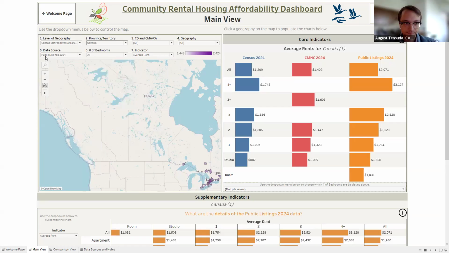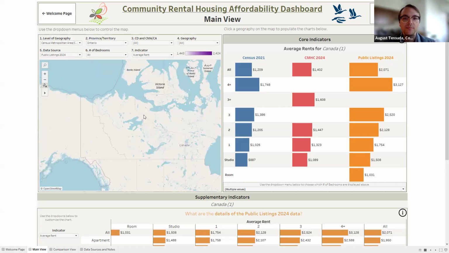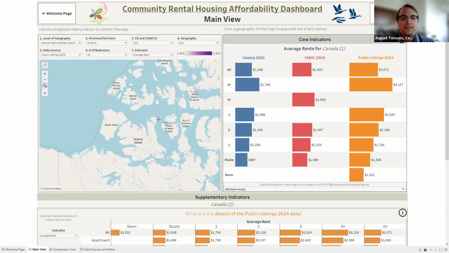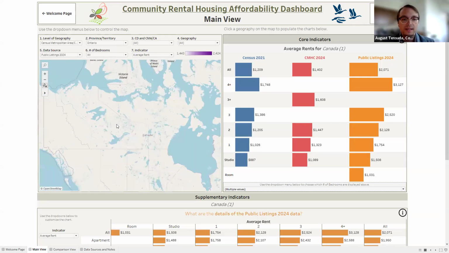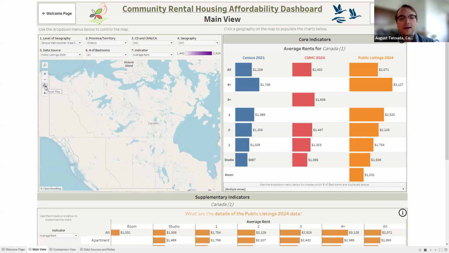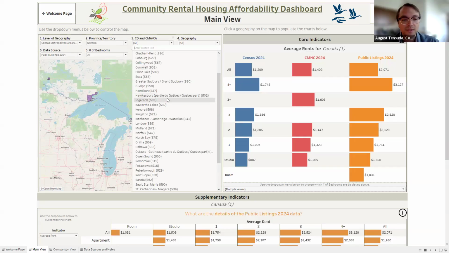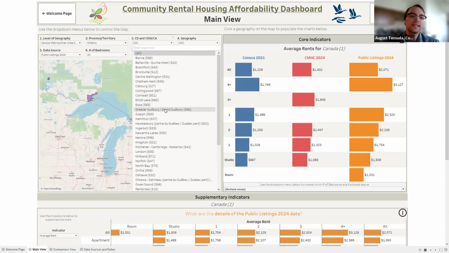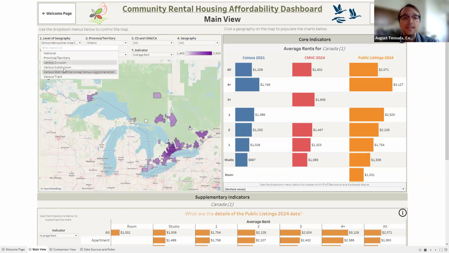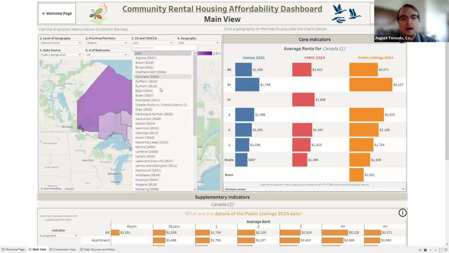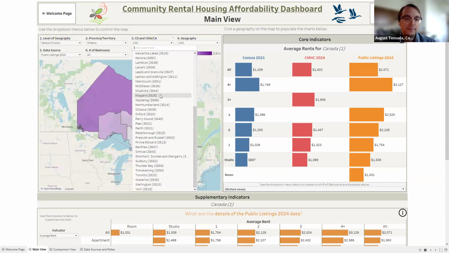So we go to Ontario. And if this ever happens where you're playing around with the filters and the map doesn't zoom in the way that you want it to, it's because the map has been pinned. So you just have to come to this icon here and click that, and then it'll snap its way into the location. Yes, and then once you've done this, you can go to this list, which will now be filtered to just the CMAs within Ontario. Or if you have CD or CSD chosen, this will just be the CDs within Ontario.